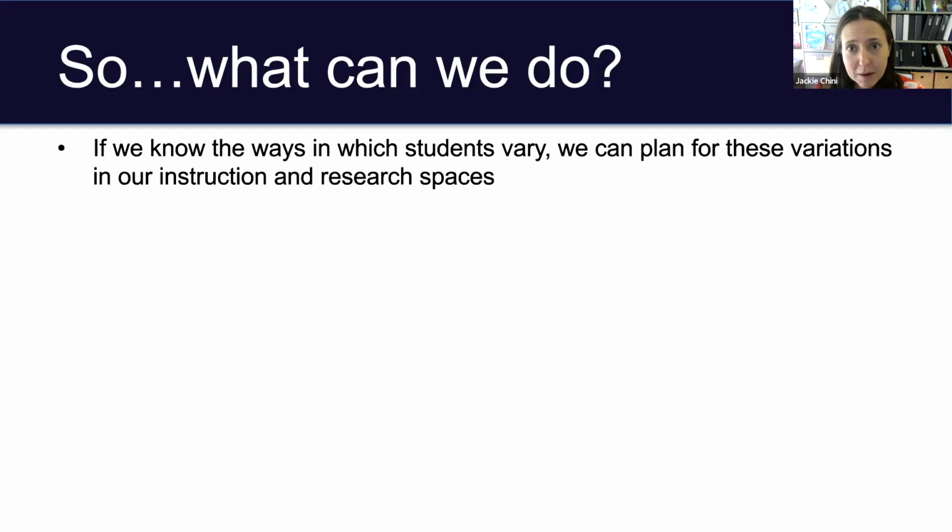So, what can we do about the ableism that is going to be at play in our environments based on just having grown up in an ableist society? So, first of all, we need to think about how students may vary. A common thing that we have heard from instructors, from researchers, is that we don't know who's going to be in a space, and so we can't plan for them. And what Erin and I try to argue is that what we could think about is what are the ways that students and people vary, and how can we plan for all of those variations in our instruction and research spaces.